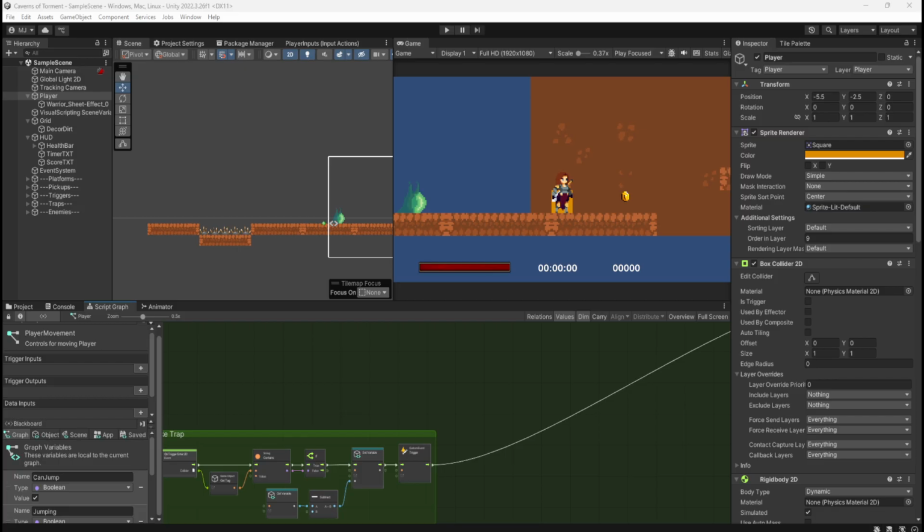Timer's in the middle. We need to sort the timer, and then we've got the health bar. So it displays the player's score, health, and timer. And I just need to get that timer sorted. That's the annoying thing.